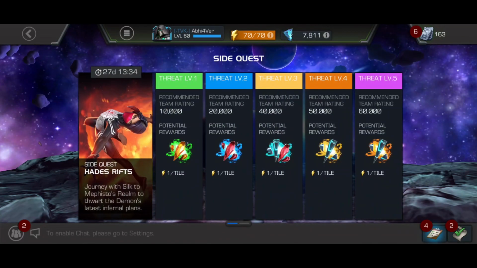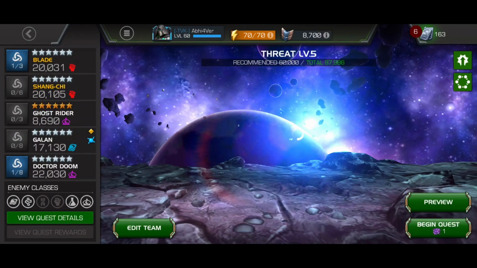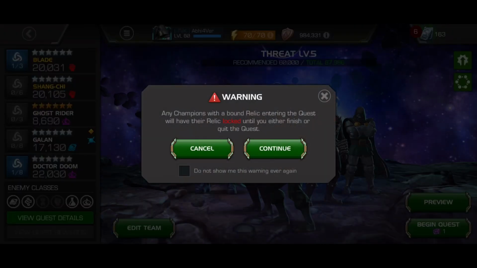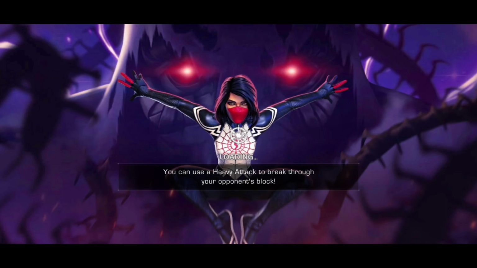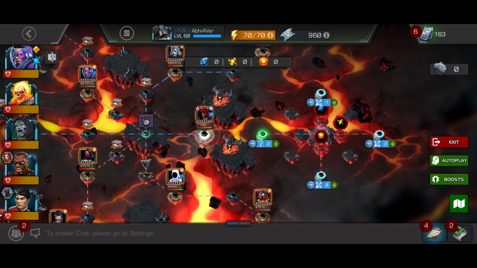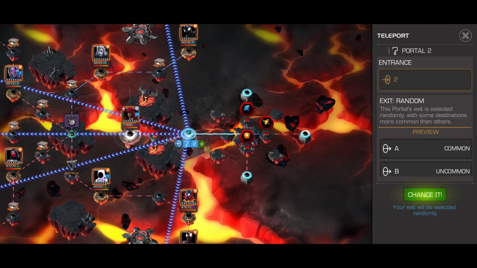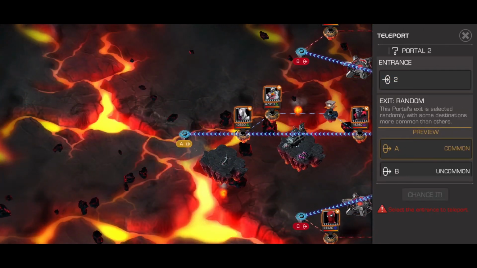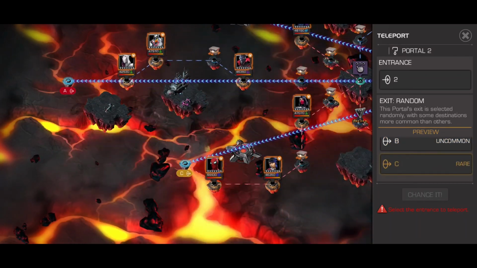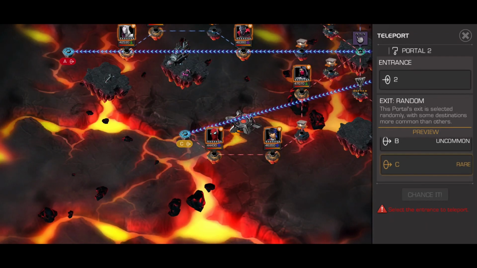So we'll go for the threat level 5, which will have the best rewards possible for us. So if you guys are unaware about the rifts, how these work is you will be teleported to a random portal and from there you can collect whatever rewards are available in that path. So as you can see, there are some paths tagged as common, some uncommon and some are rare. This basically tells you how good the rewards on that path are.